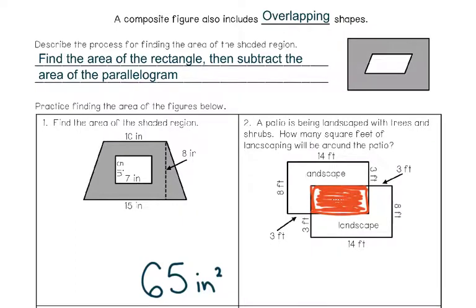So now this is a question just about problem solving, and it's really just how you determine which shapes you're decomposing. When I looked at this, I saw a rectangle here, here, and here. So I have 4 rectangles, is how I looked at it. And I know that this top one is the same as the bottom one. It's a 14 by 3. So again, I'm using this width and this length. 14 by 3 will be the area of the big rectangle part of the landscape. 14 times 3 is 42. So I know that this is 42 and this is 42.